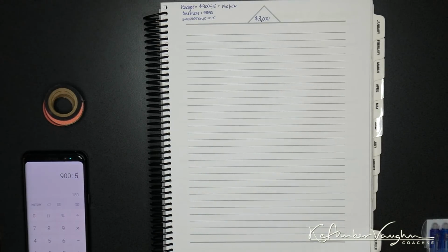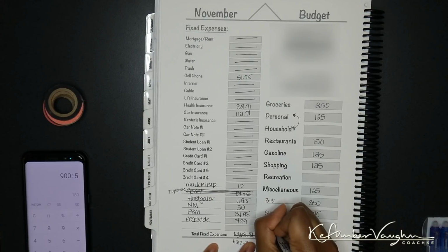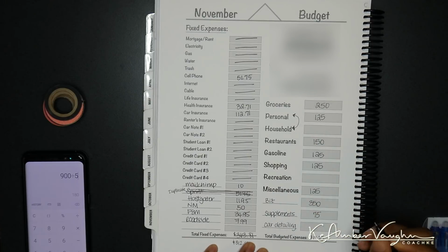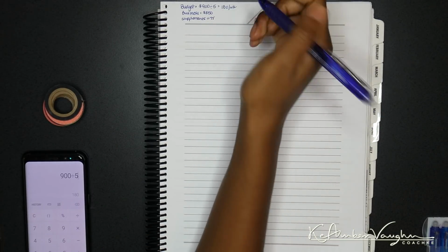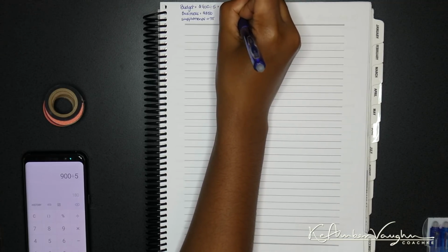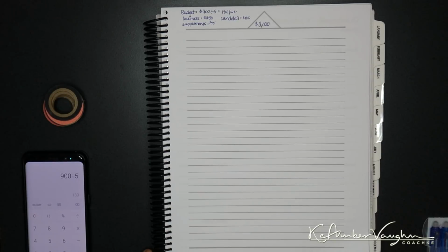And y'all was gonna let me forget about my car detailing. Ugh, I really be all over the place, don't I? I really do. And I'm thinking it shouldn't cost any more than $100. I don't know why it would cost that much, but I'm just gonna put 100, and then we just gonna change this number to a cool little 4. So now I'm also going to write in the car detailing, and I'm gonna put $100. And that should be that.